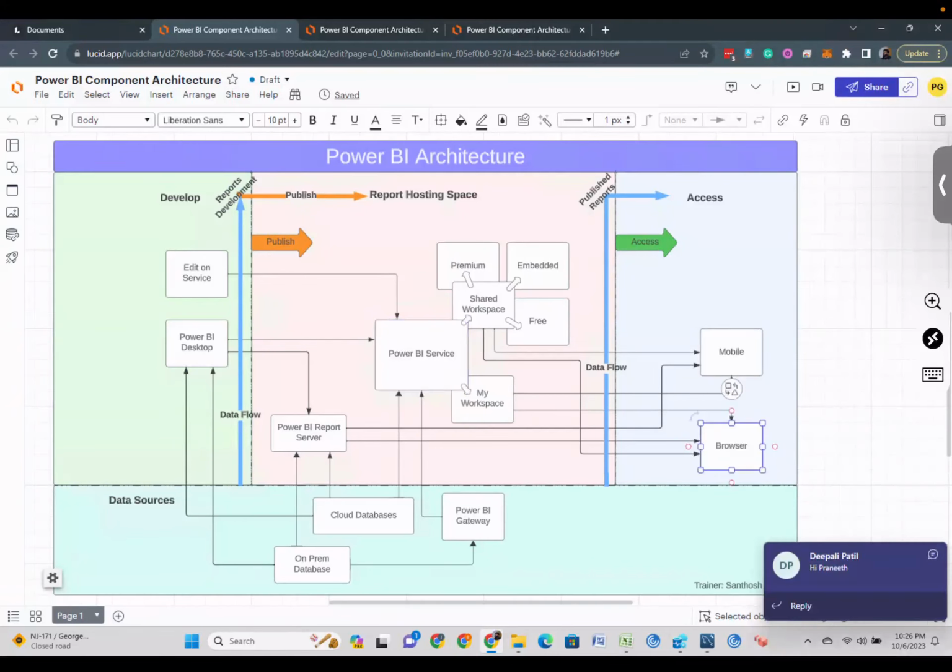Okay, all of this will be in the PBIX file. So when you download your PBIX file from the desktop also, sometimes it will be more than 5 GB, 10 GB also.